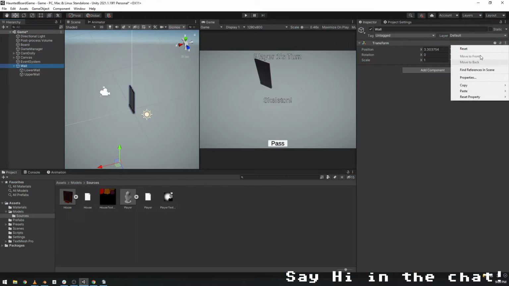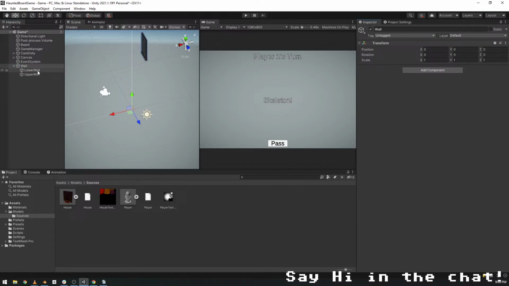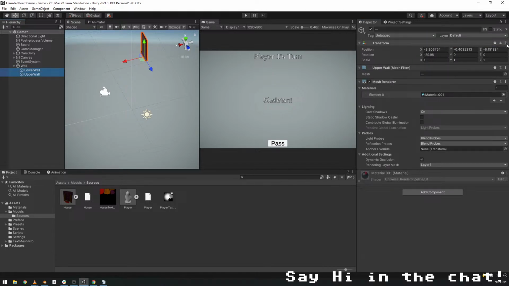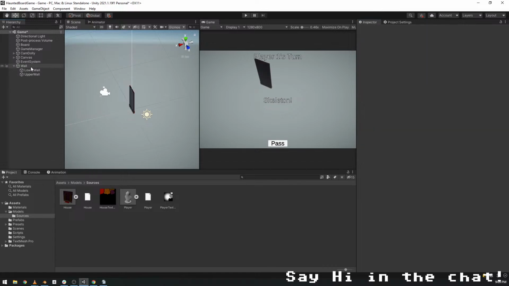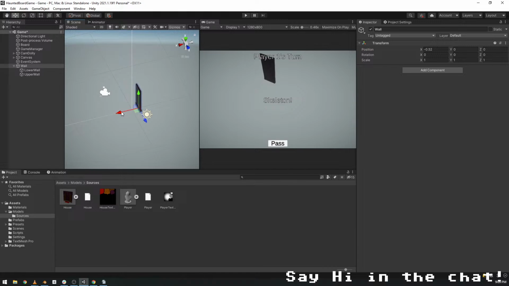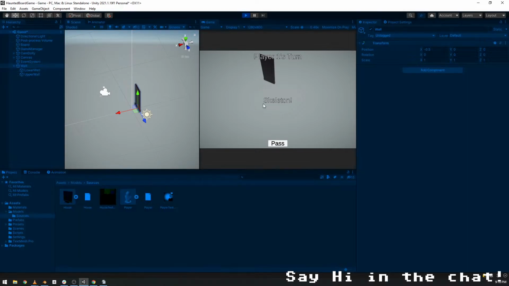This guy needs to be reset, and these need to be reset and rotated. 0, 0, 0. This should be like -90, but you know, rounding errors. This needs to get bumped in the x half, -0.5. Let's see where that lands.